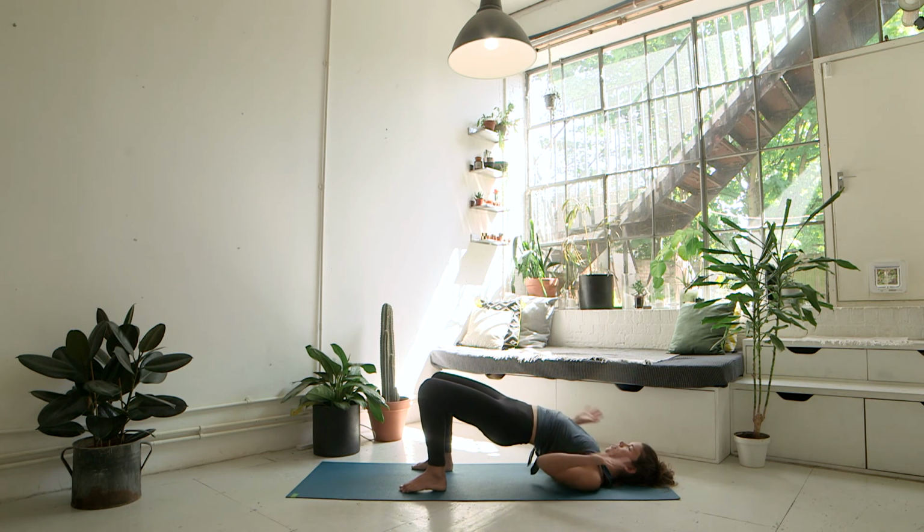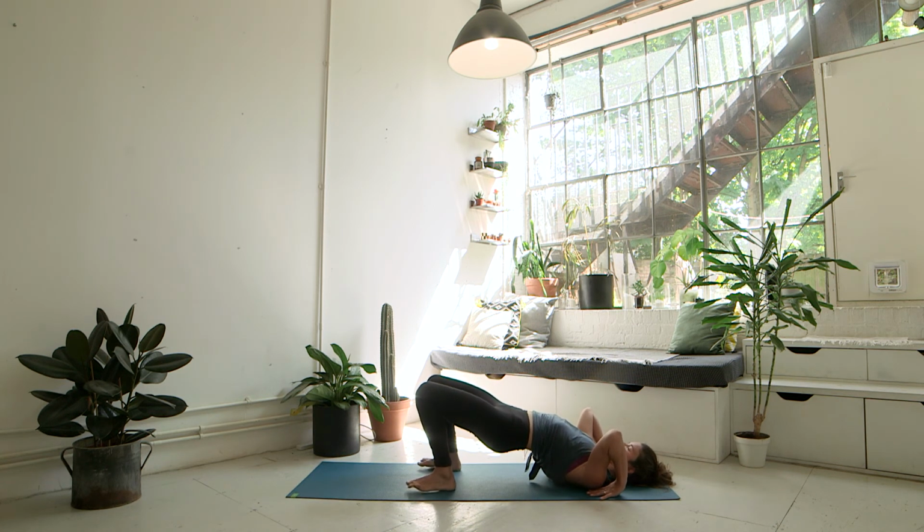Stay here or set up your hands for wheel. Fingers point back towards your feet. Let this be a nice experience for your spine. So if it feels traumatic, stay where you are. Let your body have time. Give yourself time. We only take the postures that our body's offering, right?